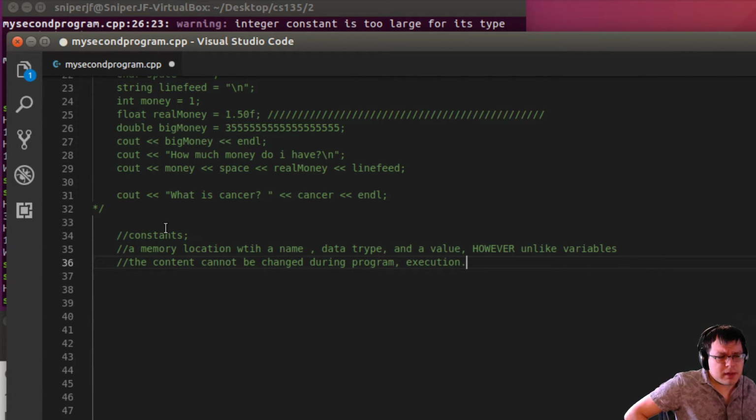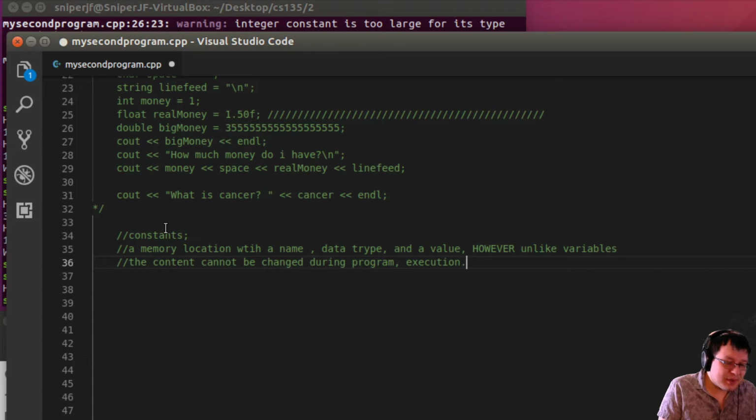Why do that instead of a variable? Because sometimes it's useful and it protects you as a programmer. As you learn programming, you will find that there are a lot of built-in safeguards to keep you from making mistakes that, while trivial, are easy to make. Constant is one of those safeguards. You declare a constant so that you don't accidentally change it. And if you try to change it, it's not even going to compile and it's going to give you an error.